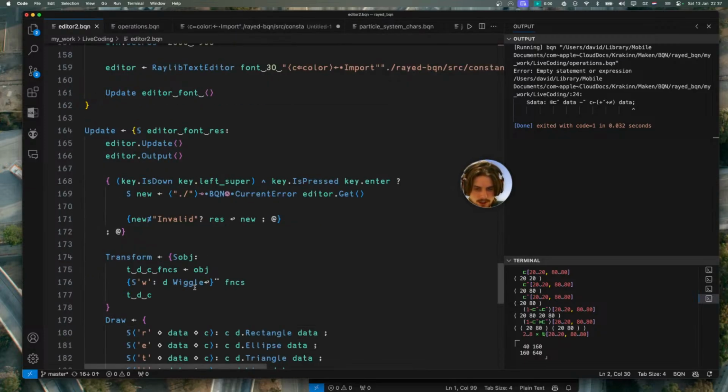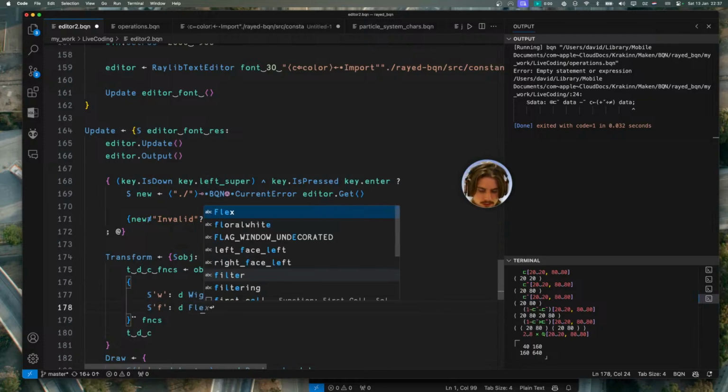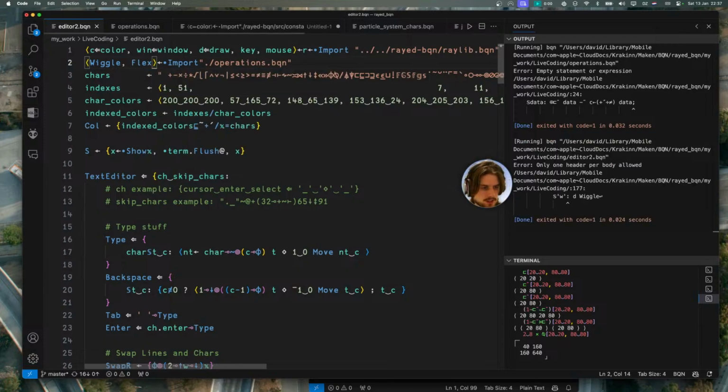And now if we also define flex here as f, and do flex the data, which we import from wiggle from operations, and run this.